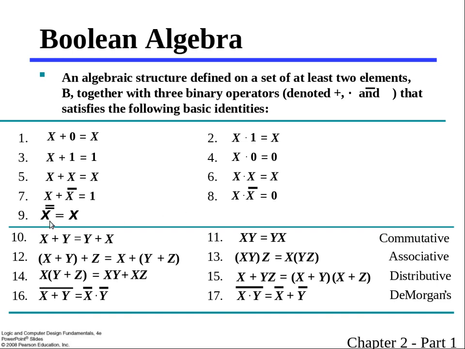And number 9 is a very nice result in Boolean algebra. Not not x is x. So we're good. There's no extra third value that pops up. That's only if you messed up your circuit. In the algebra, not not x is going to be x. There are the commutative properties. Basically, you can flip the order, it doesn't matter. You can do the associative as well, where the parentheses don't matter. Let's see. Oh, distribute out the values.